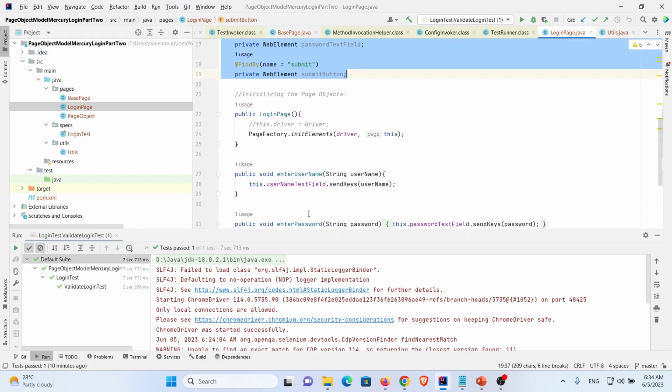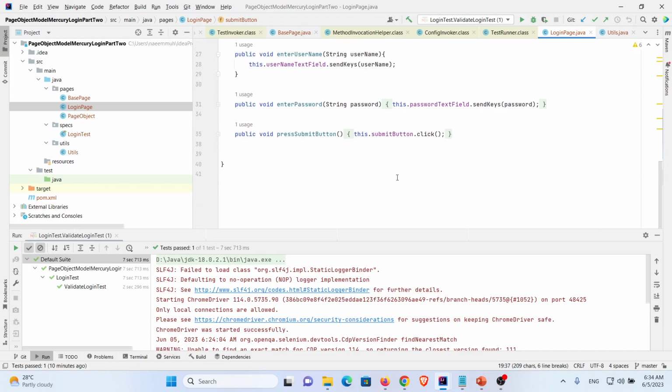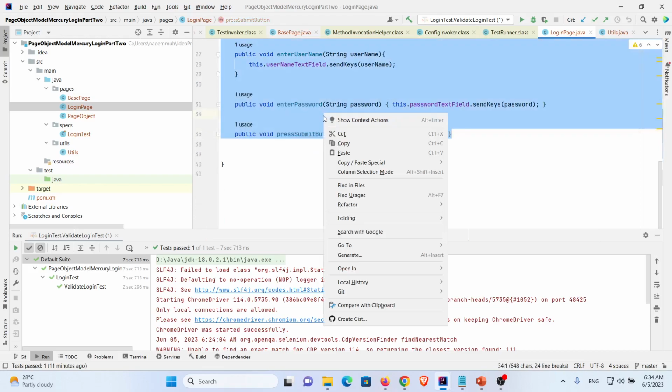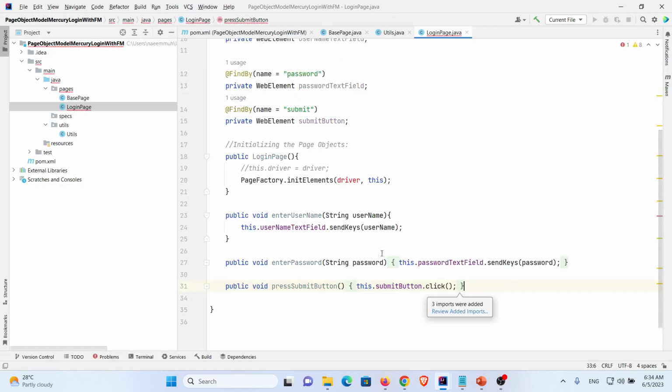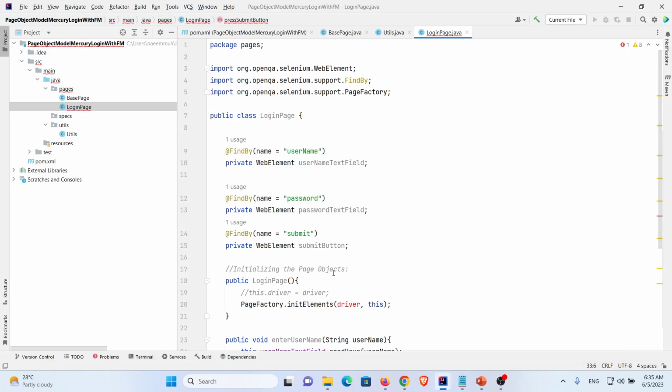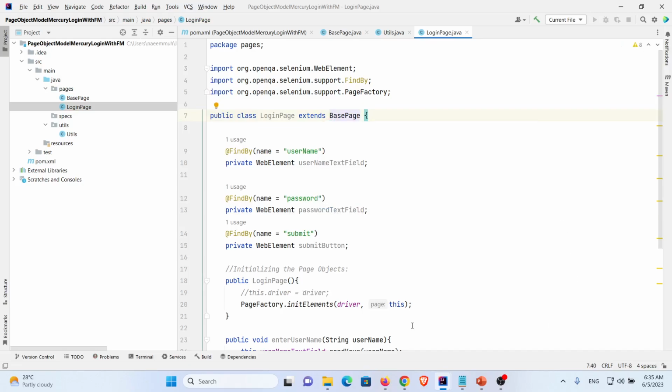So I'll be copying this code, and we also have created these methods, enter username, enter password. So I'll copy paste all of this stuff in my new project. Okay, and I need to inherit the base page class.